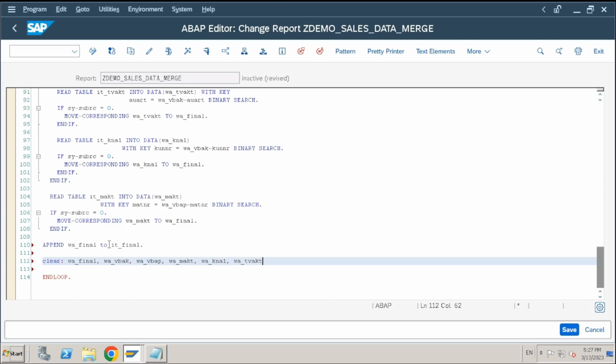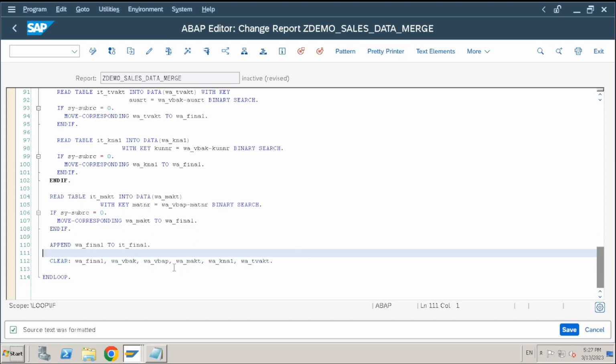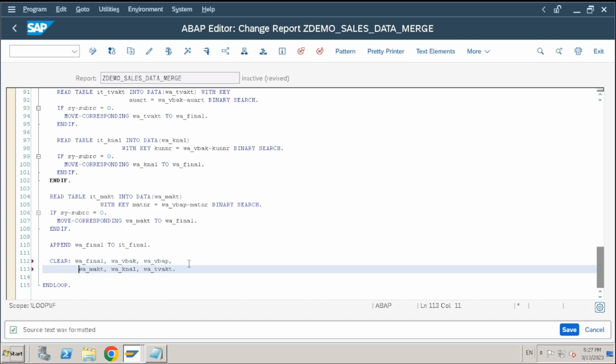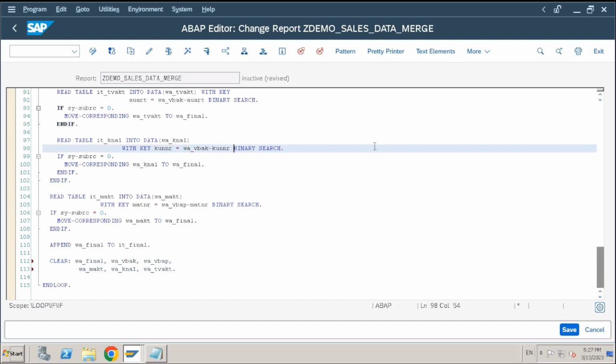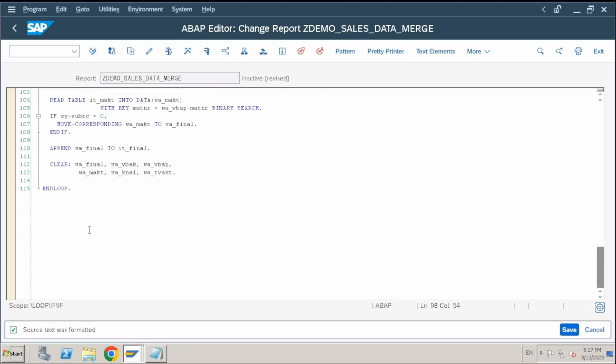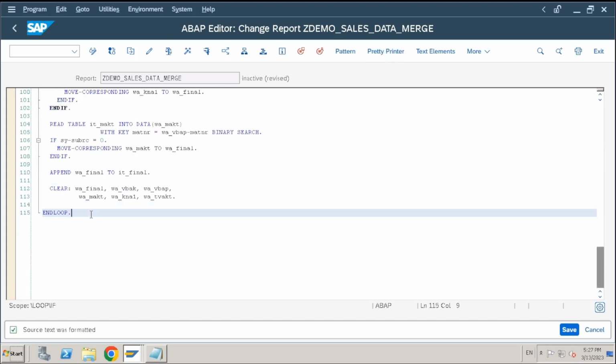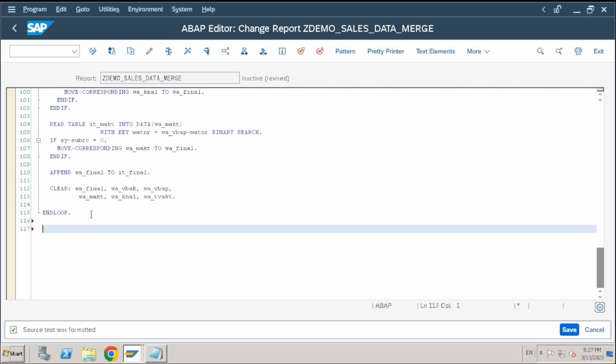VBAK, VBAP. I'm clearing all the work areas. Now after this, display the output.